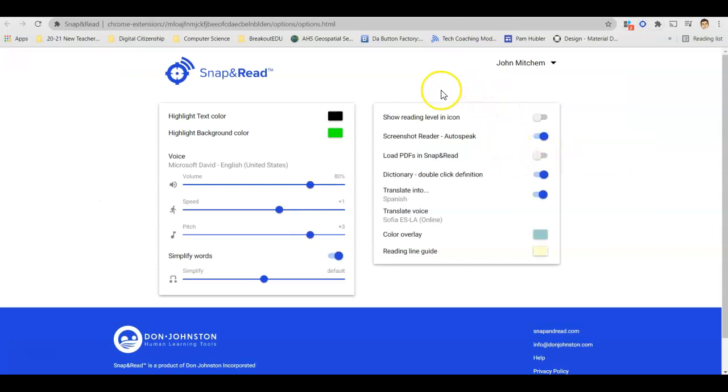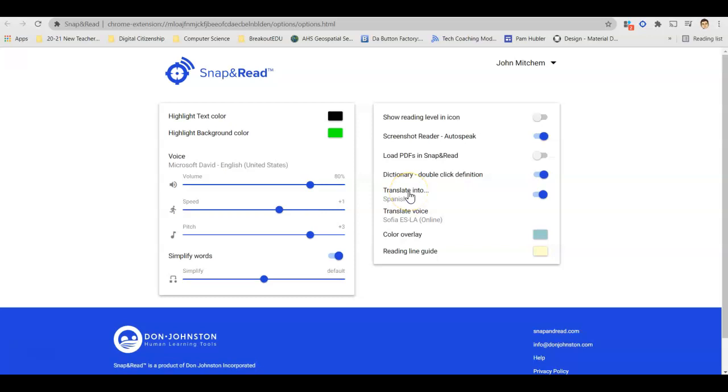Here is where you can choose your translation, the translation voice, the voice you hear, the volume, speed, and pitch. So if you need it read a little slower, you can move your speed down, or if you wanted it read a little faster, you can increase your speed.